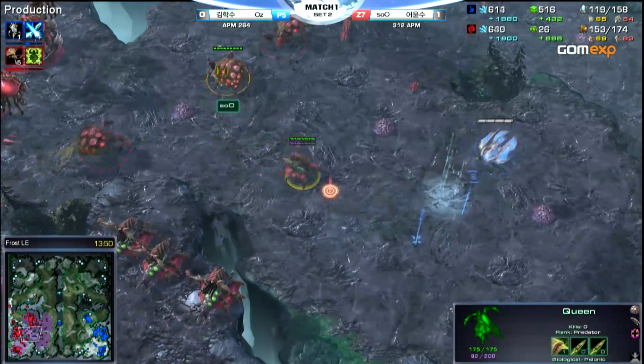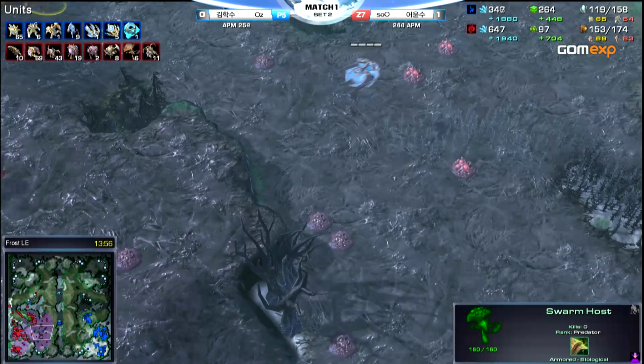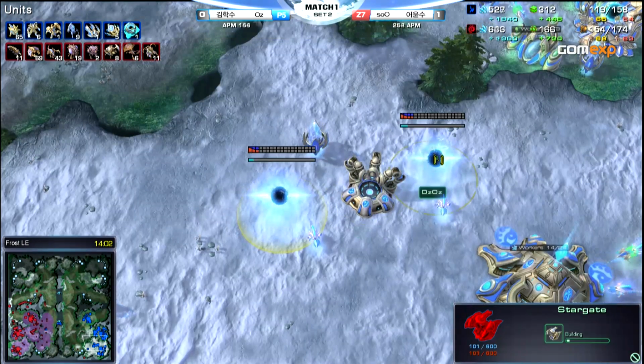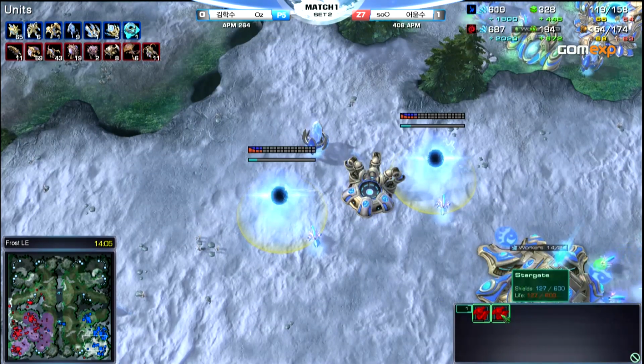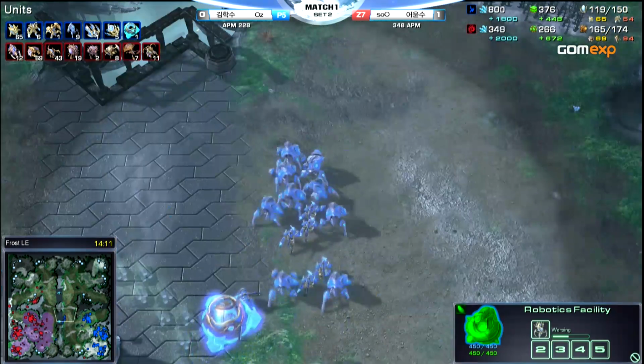Sentry wants to be a hero. Sentry's like, drop me out, I'll hold them off. I'll do it, I'll take care of everything. He wanted to go over there and tickle the Swarm Host, say hello, I guess. Sentry has like more energy than a normal Sentry. He makes like a ton of hallucinated probes and sends the hallucinated probes. I was like, I'll hold them off.